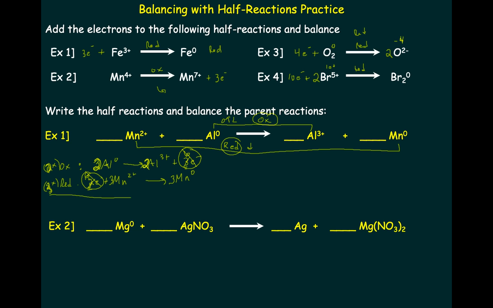And now I'm going to draw my line, okay? And now I'm going to write my new final reaction, my balanced reaction. Now what you can do is just simply take these coefficients and stick them back up in the equation. So if I have 2Al here, that's a 2Al here. If I have 2Al3+, I'm going to put 2Al3+ up here. If I have 3Mn, I'm going to put 3Mn. If I have 3Mn0, I'm going to put 3Mn0.